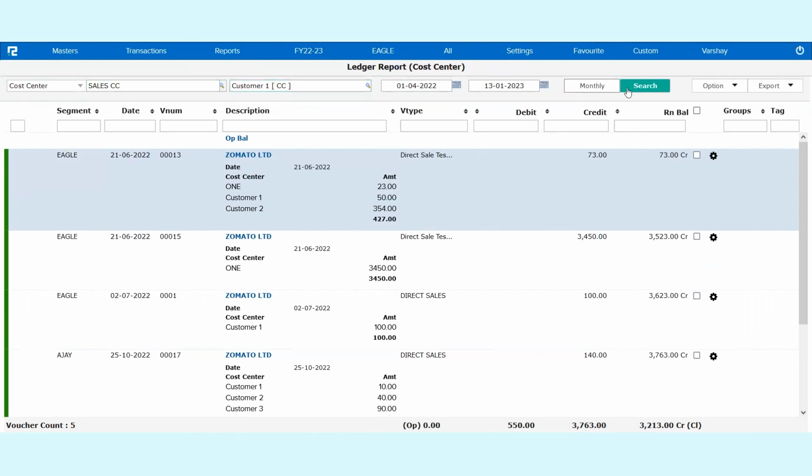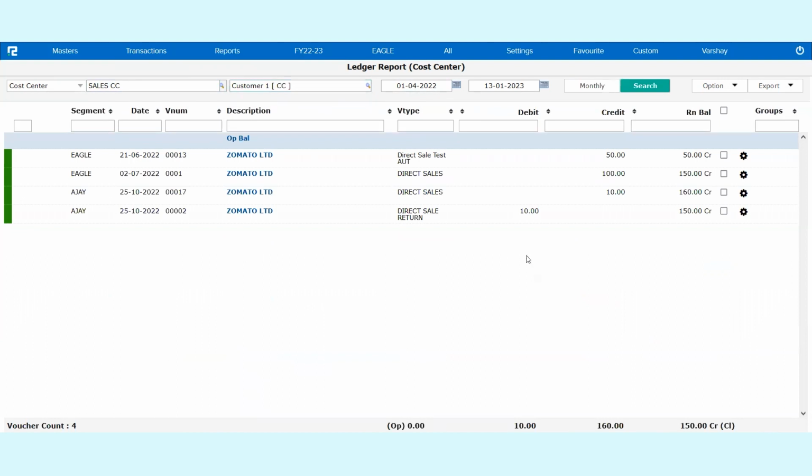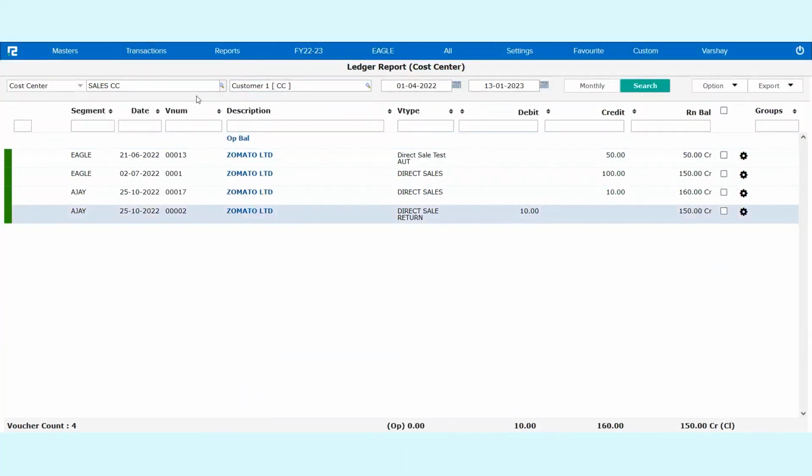And then if I click on search, it will give me only that data with the combination where the sales CC ledger is being used and the other ledger, which is customer one. With this cost center and ledger combination, your report will be reflecting in this.